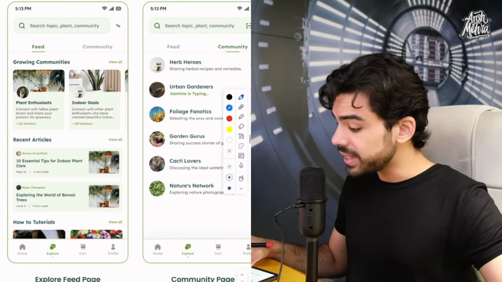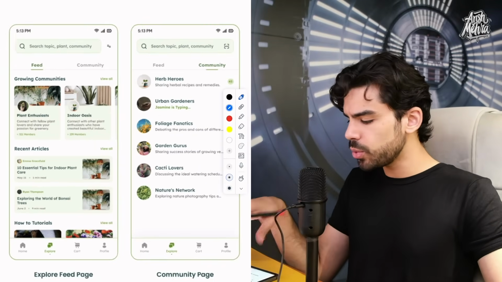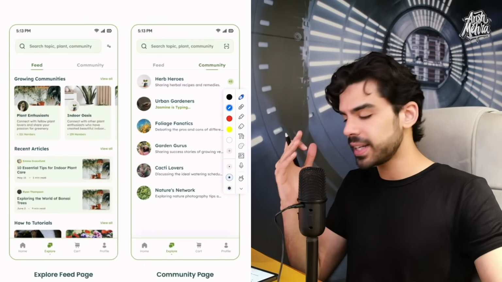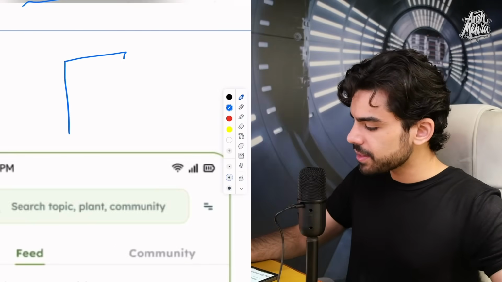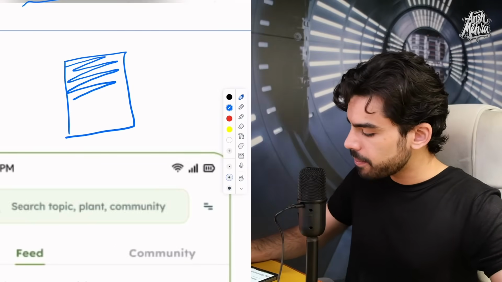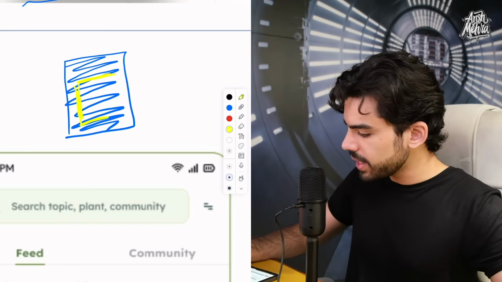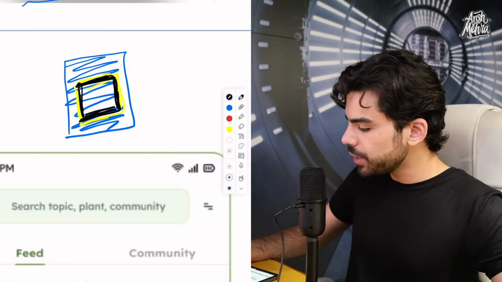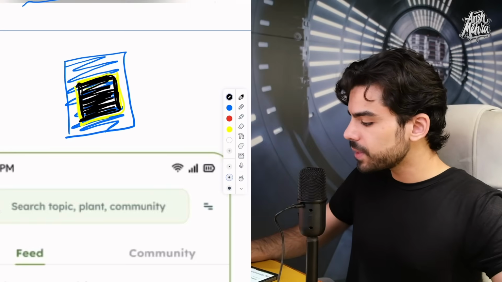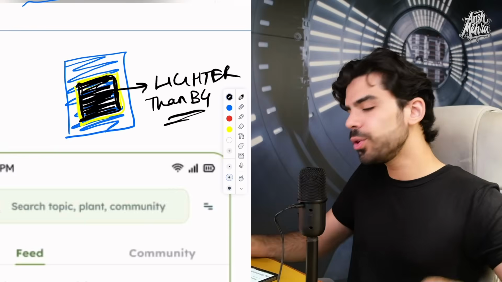This one is also decent, but I'll tell you one huge mistake. I have pointed this out not because the UI was bad, but because this is a very common mistake that students make. See folks, there's a principle, okay? Let's say this is my app and this is my background. Now I have a card on top of this, which looks like this. Anytime you're making a card, you need to make sure that the color of this card is lighter than the background.